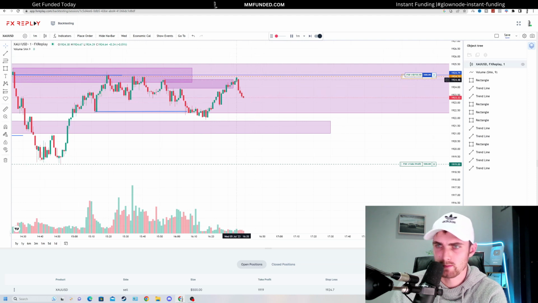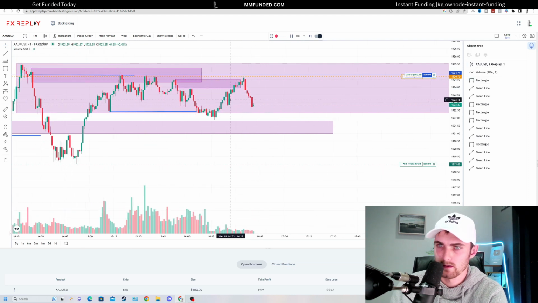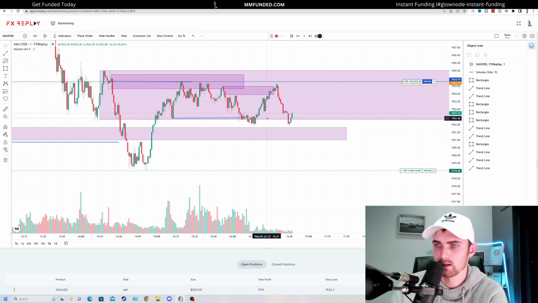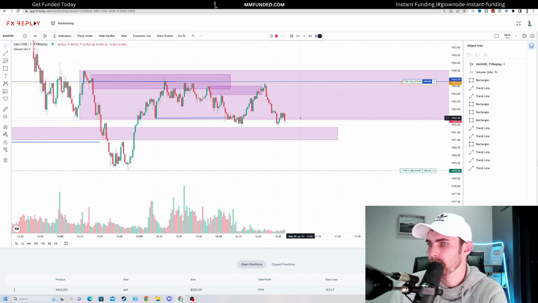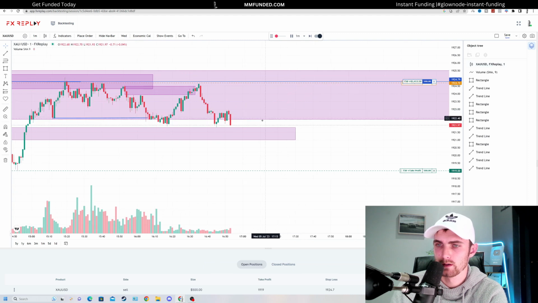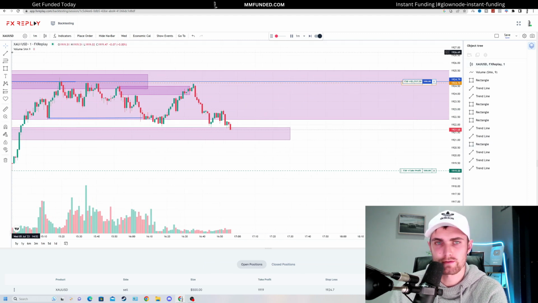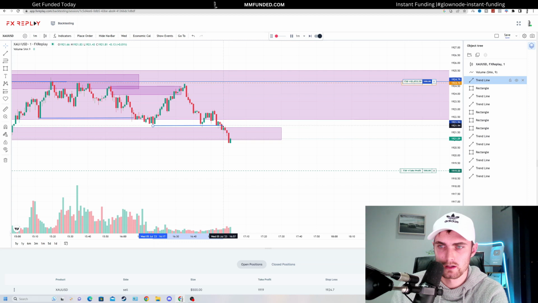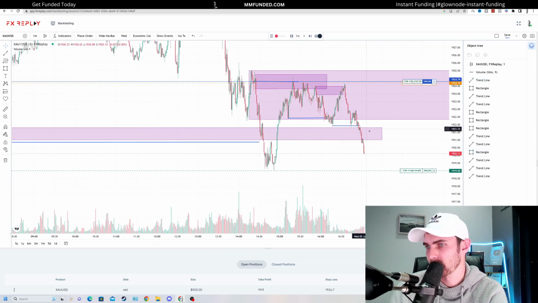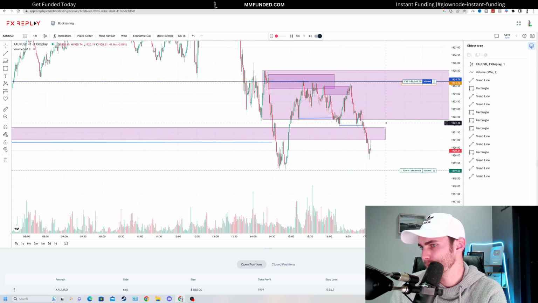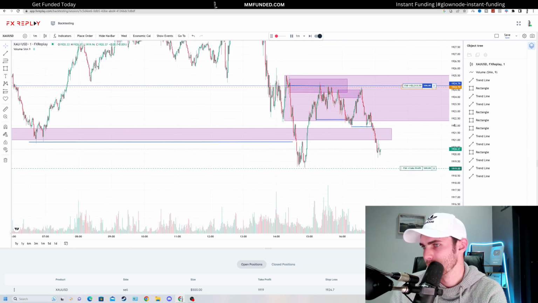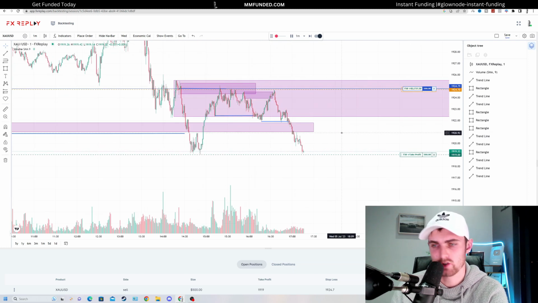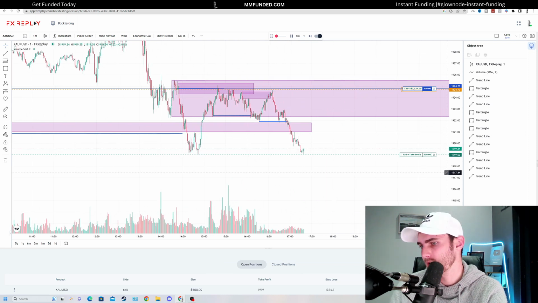Price reacting off areas of supply and nearly stopped out at BE. Price having that change of character, that pullback into areas of supply over here. Okay, so we've now had that new structural shift to the downside. We've had this break of structure, so I'm still going to leave my stop loss above that high. And this should take out the weak low here as well, because we are always on the right side of the market once we understand structure and order flow. And over here, we're close to TP.